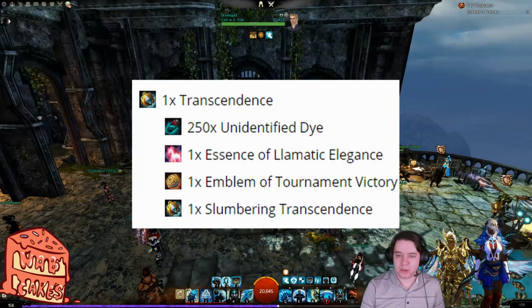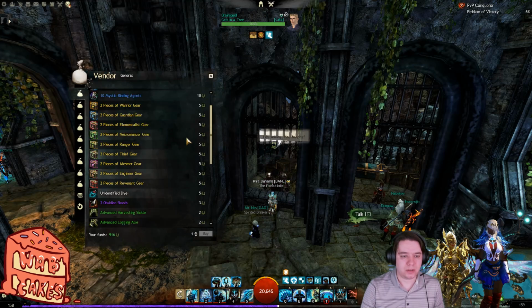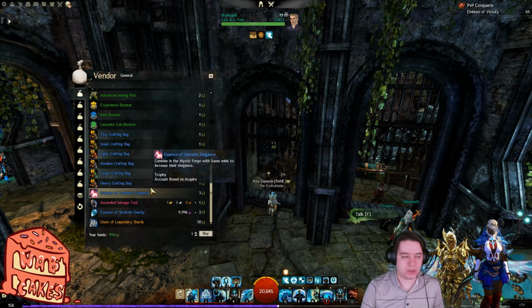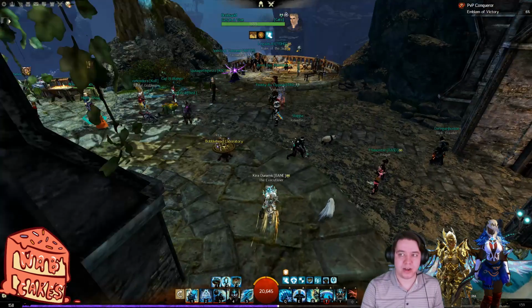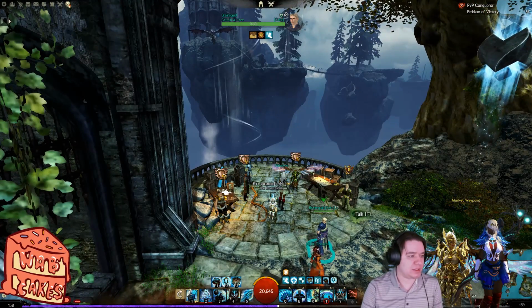Laurel vendor, which is actually also conveniently located over here, and it is right here. So it's only going to cost you 3 laurels for this component. So you'll have to make sure you save at least a few for that, as well as the emblem of tournament victory, which is what we just talked about, winning the actual tournaments from the tournament tab.